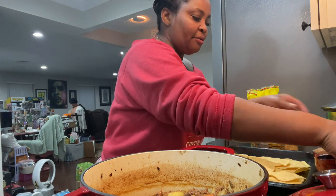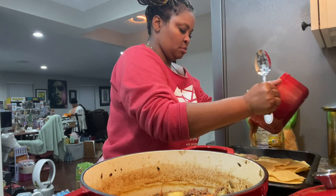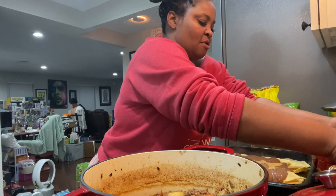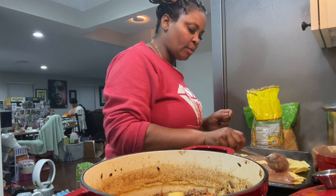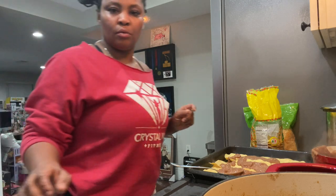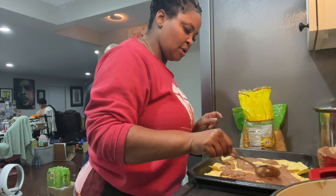So I got a couple of options. I really could just pick it up because the beans ain't hot though. It's hot, y'all. Ooh, and I'm making a huge mess. So I'm spreading my beans. Let me move this pot back so y'all can kind of see what I'm doing. I'm gonna spread my beans all over here.